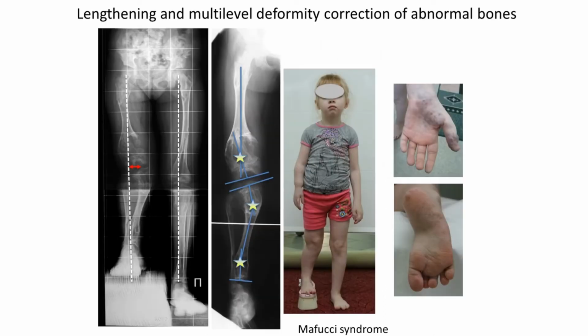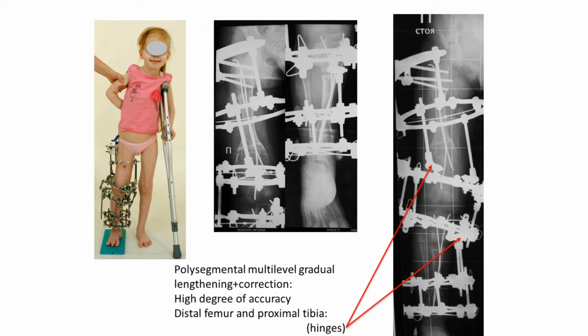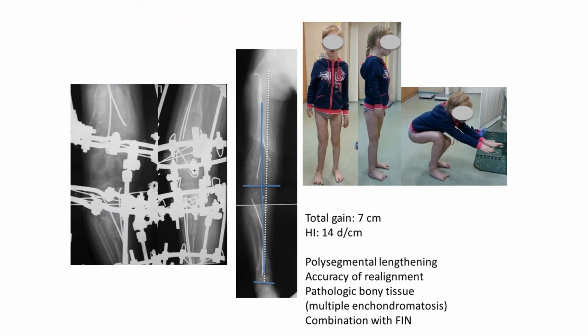As you can see in this case, a girl with Maffucci syndrome represents multi-apical deformity of the right lower limb with limb length discrepancy. We performed simultaneous polysegmental lengthening using intramedullary nailing and the Ilizarov technique. Finally, we achieved planned lengthening with accurate alignment of the lower limb, and the total gain was 7 centimeters with a healing index of only 14 days per centimeter.